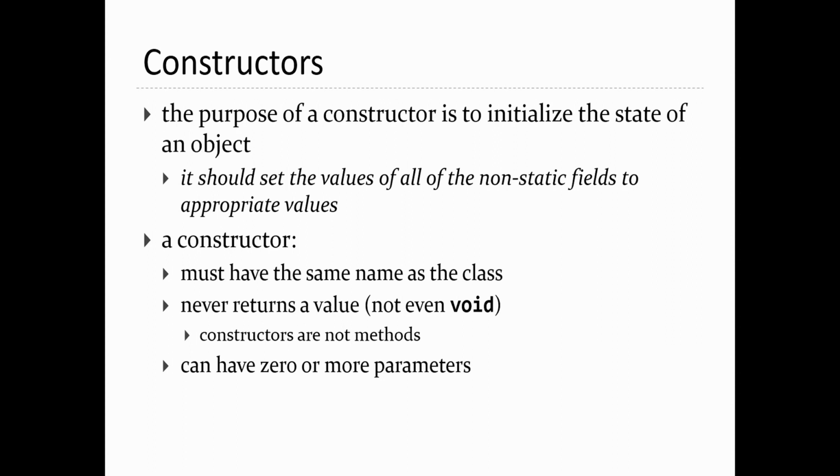And that's it. When you create a constructor, there are certain rules that you have to follow. A constructor always has the same name as the class. You can't change the name of the constructor. It has to have the same name as the class. Constructors never return a value, not even void, so you can't have any return type on a constructor. Constructors are allowed to have zero or more parameters. So there's no return type, but otherwise it looks like a method. You can have parameters which will accept arguments to the constructor.